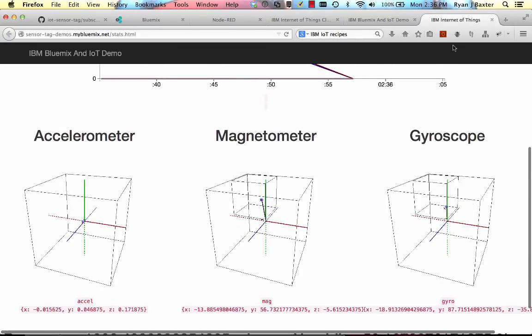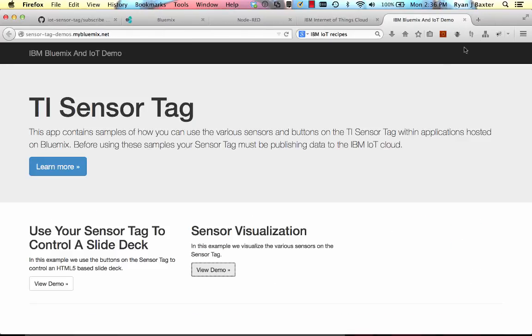So that's one simple visualization. The other one's a little bit more interesting. One of the things I thought about doing with the sensor tag is using the two buttons on it, the left and right click buttons, as a way of controlling an HTML5 slide deck. It's like when you have a PowerPoint or a Keynote, and you have one of those devices that usually connects to your computer by Bluetooth or USB, and you can go back and forth between the slides using the left and right buttons.